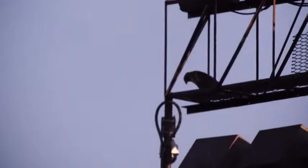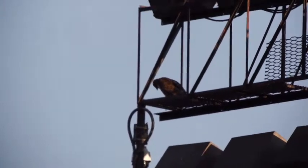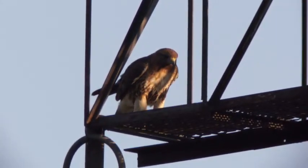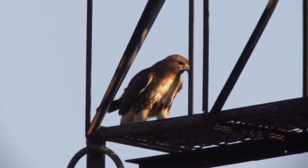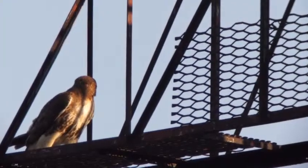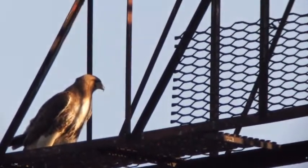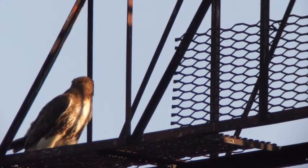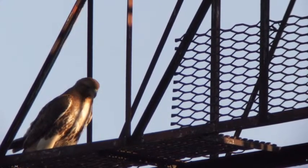Oh, wait a minute. Someone's on the nest. I'm saying Arthur's on the pole next to Big Red now. Where? Next pole. Oh, really? Okay. So this must be K1? No. No, that's an adult on the nest now. Oh, really? Yes. That's Big Red on the nest, or she's on the nest tower. She's at top level. You see her on the nest tower? Yep, on the left-hand side.